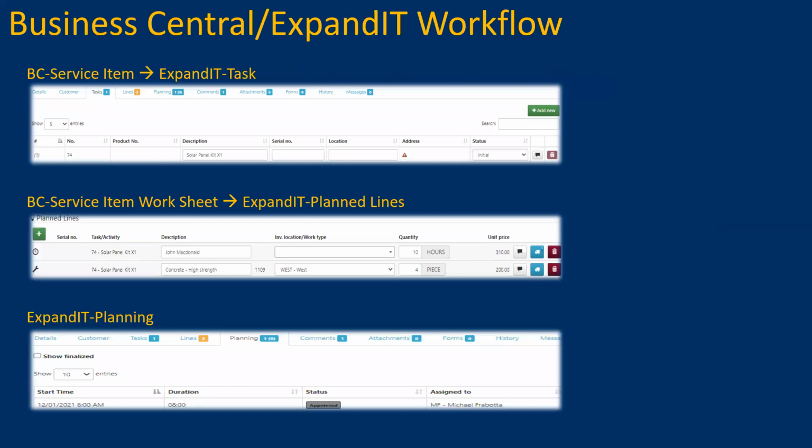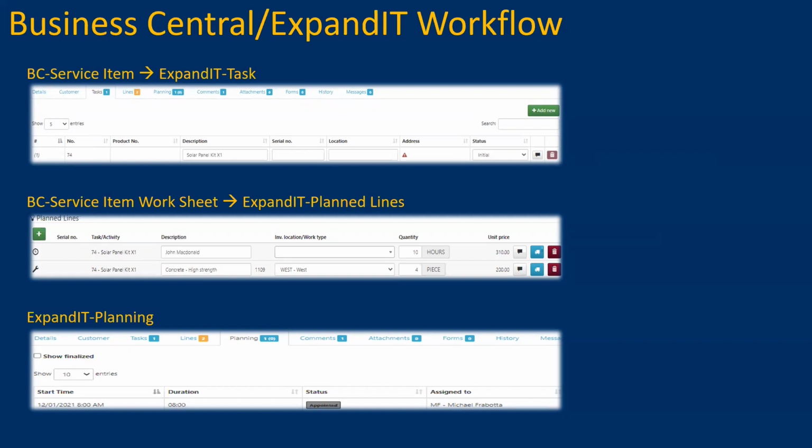Within the work order, all of the details from the service order are visible and able to be edited. The service item from Business Central goes to the task tab. The service item worksheet from Business Central is now on the lines tab under the planned lines. From here, additional material or resource lines can be added to get the correct information to the field technician. All of those details that were pulled from Business Central are on the work order, which is now visible to the mobile user. And that is without having to re-enter or double enter anything.